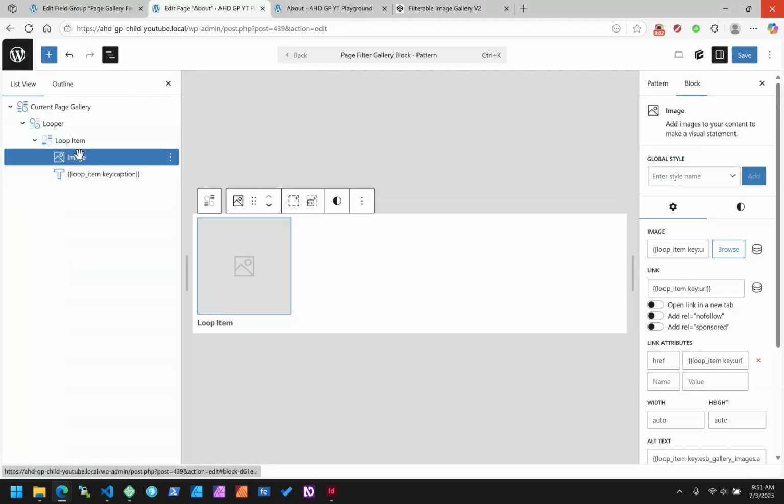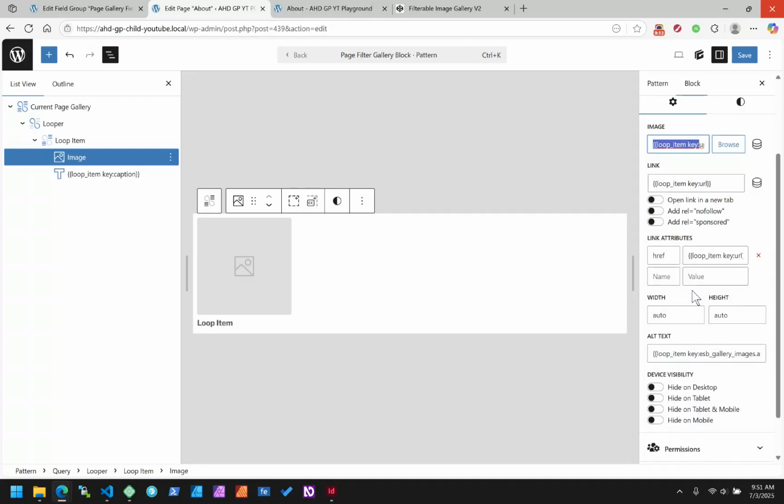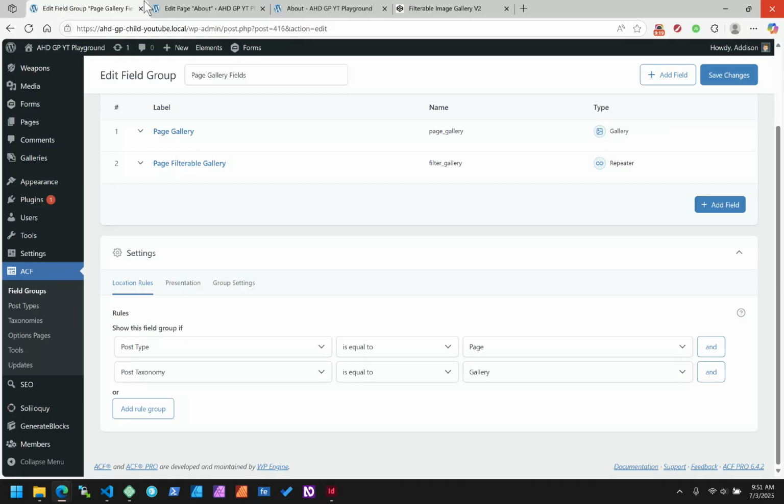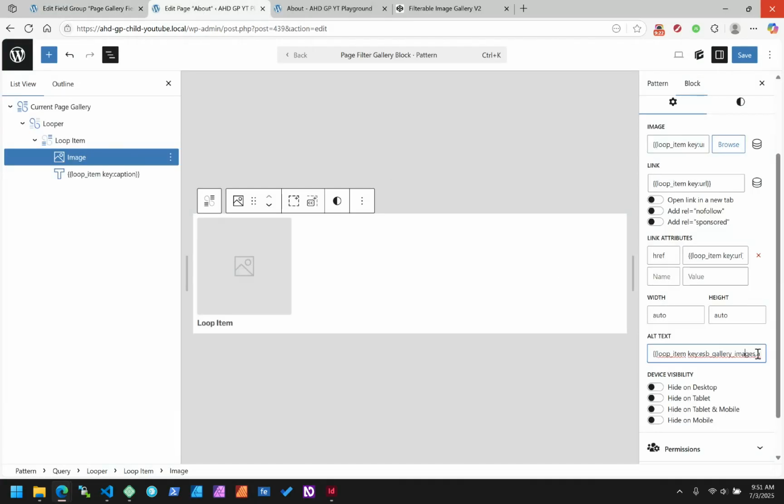Okay, so loop item. That's okay. Okay, now key URL. This is where alt text is. Look at that. I think we discovered that you don't even need the post meta, because, let's see.